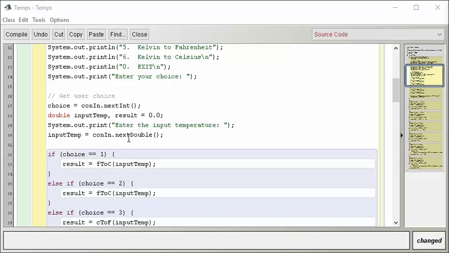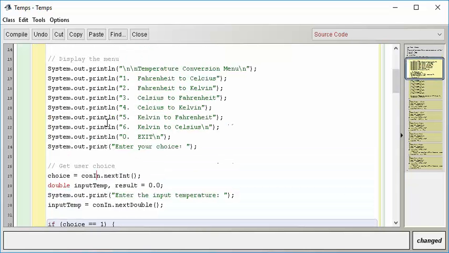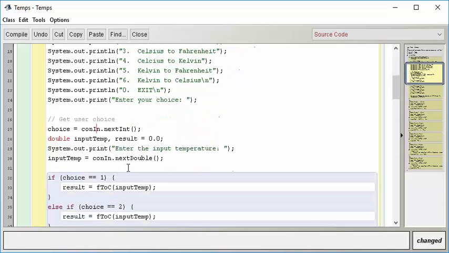Now, one of the things that you will find if you go do testing is that we will fall into this, and we will try to do all this processing even if the user enters a choice that is not valid. So if they enter something like 18, we'll still fall in here and ask them for the temperature. So we probably don't want to do that. We probably want to guard against this such that we don't do any processing, and we don't ask them for the temperature either if they enter something that's invalid.